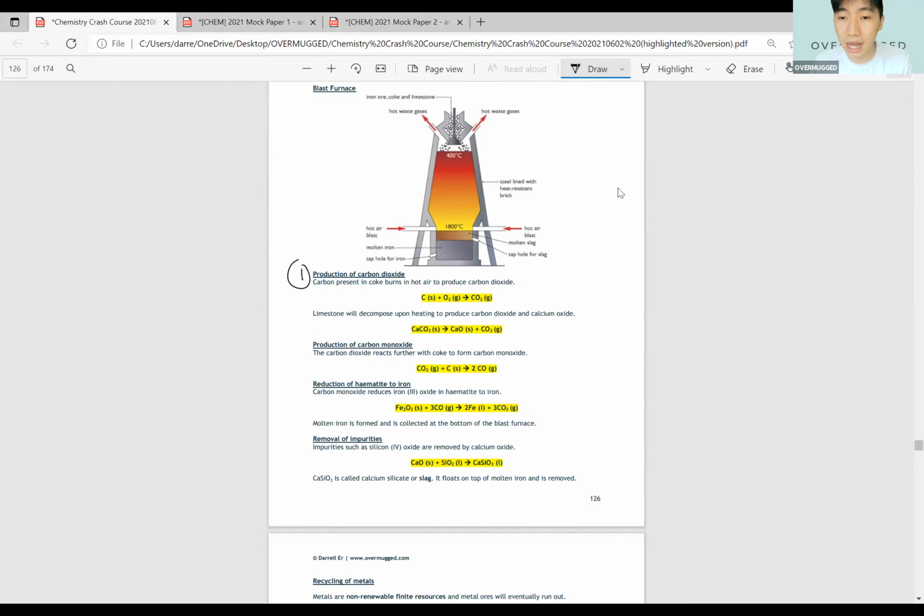My coke, or my carbon, would burn in air to produce carbon dioxide. Furthermore, my limestone will decompose to produce carbon dioxide as well. But why do I need this carbon dioxide? It's because I need to convert the carbon dioxide and further reduce it to turn into carbon monoxide. Carbon monoxide is the main star here. Why? It's because carbon monoxide is responsible for reducing your Fe2O3 into Fe, right?